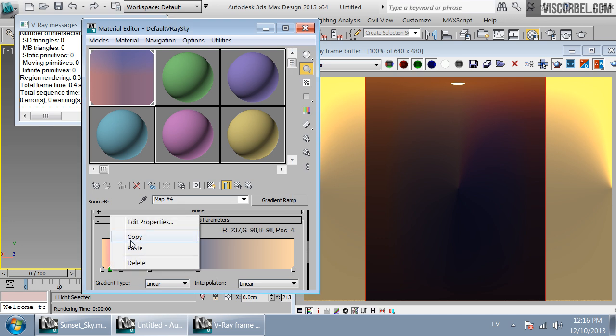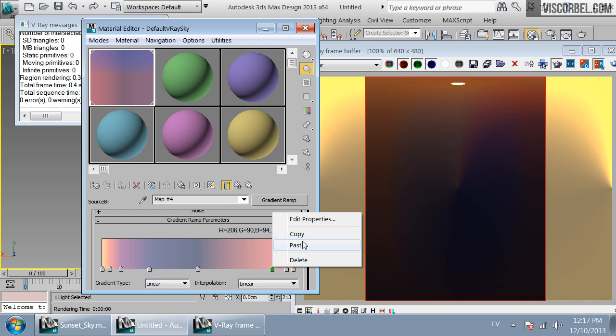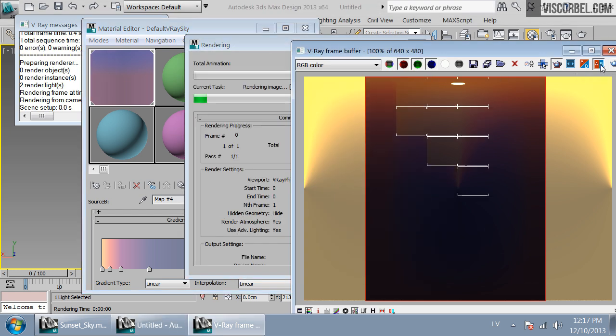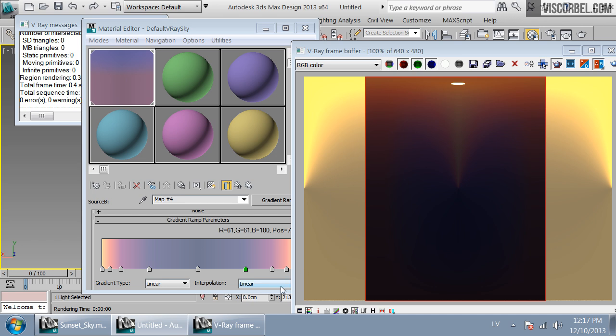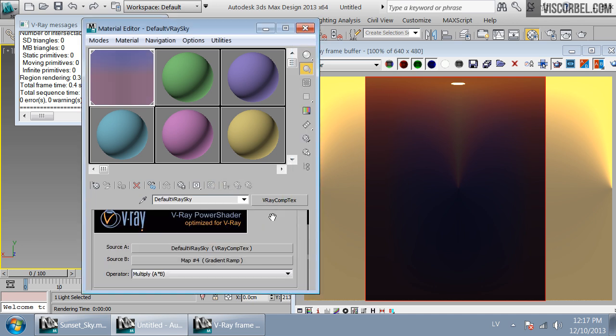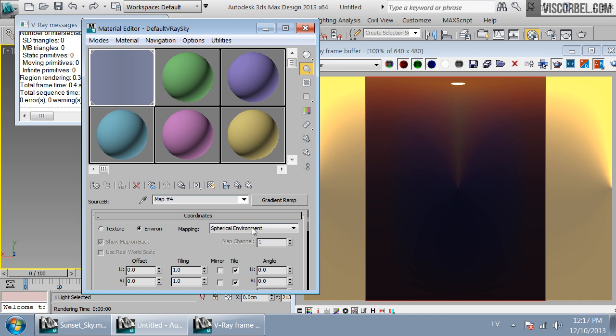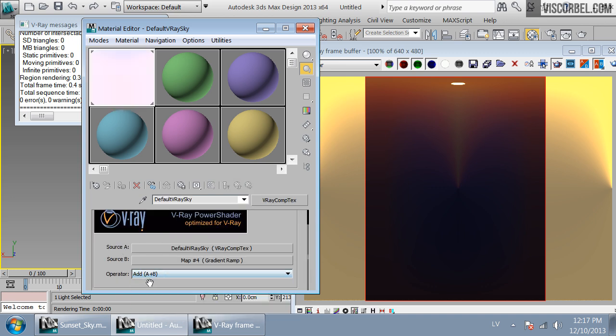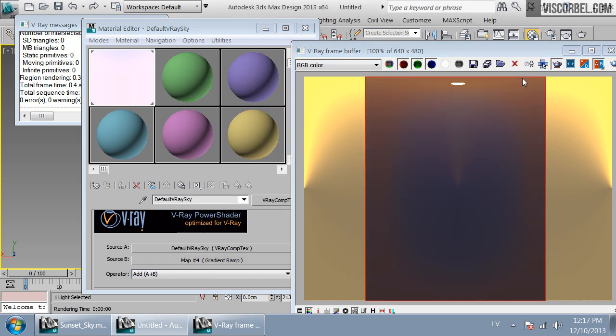And just duplicate it to the other side. You can copy and paste the colors so the process goes a bit more quickly. Okay. And you get these very intense colors. Let's try to add mode. It's going to be a bit too bright, I think.